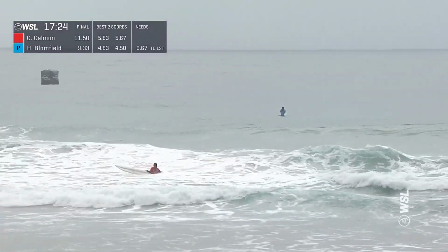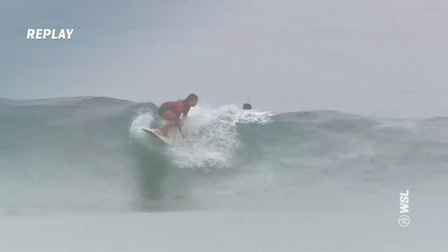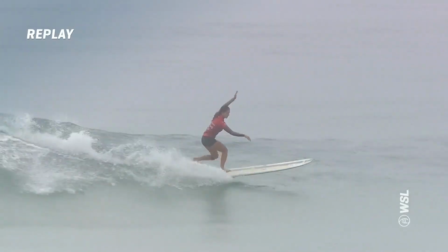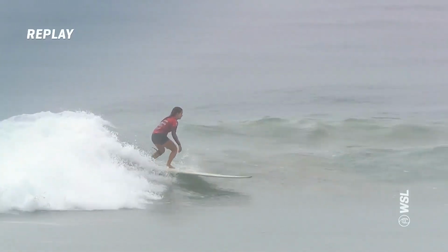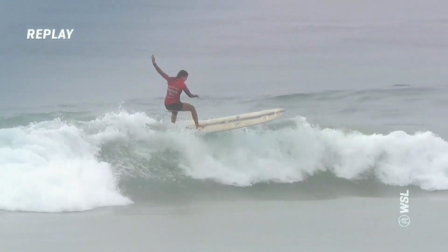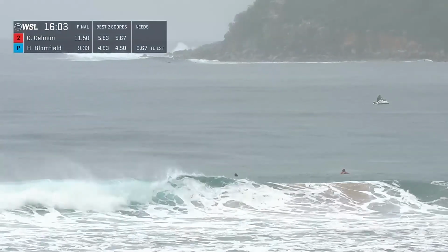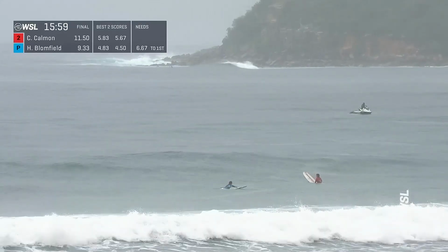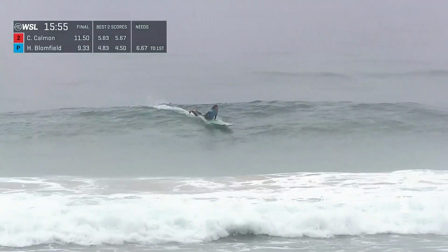Great looking wave though, Rachel, touching into that variety that we've been waiting for. But just looking at this replay, she's able to get up onto the nose and then gets that really nice drop knee cut back. So showing the variety in her maneuvers, and really like that bottom turn, really clean. And I love seeing them on the bigger waves. It's more risk, it's more critical. You don't know what's going to happen. It keeps me quite on the edge of my seat there, so I prefer that.